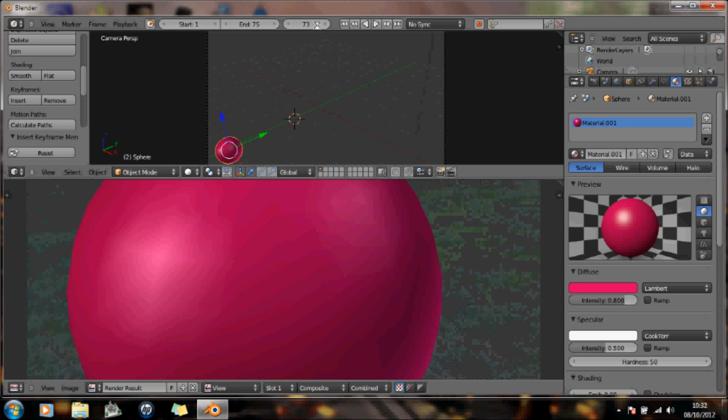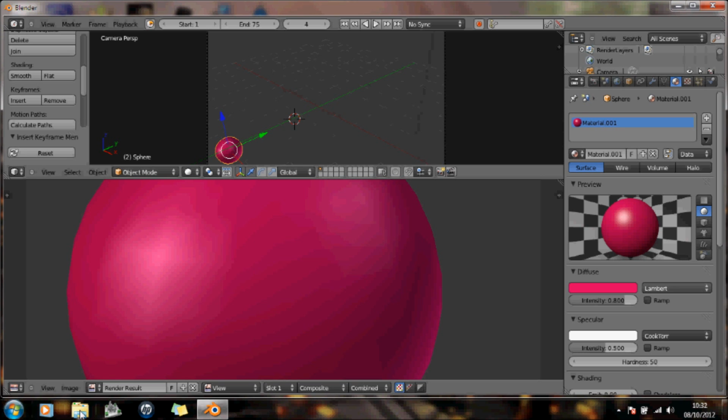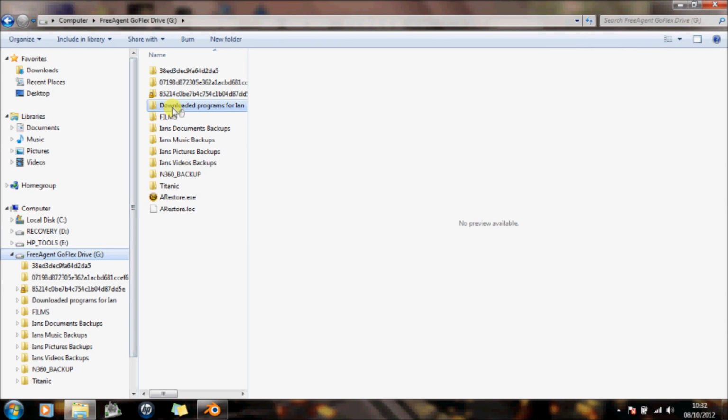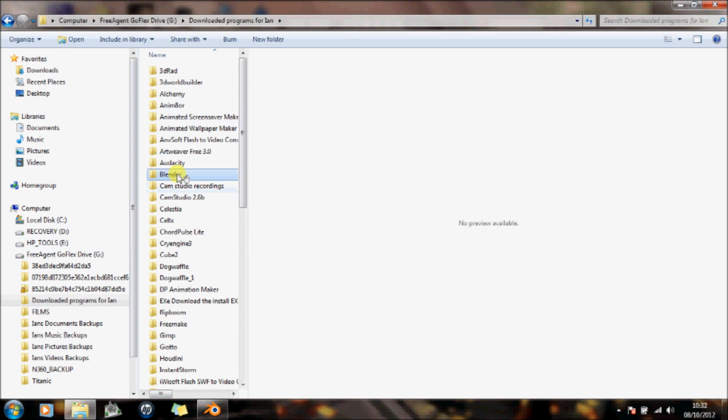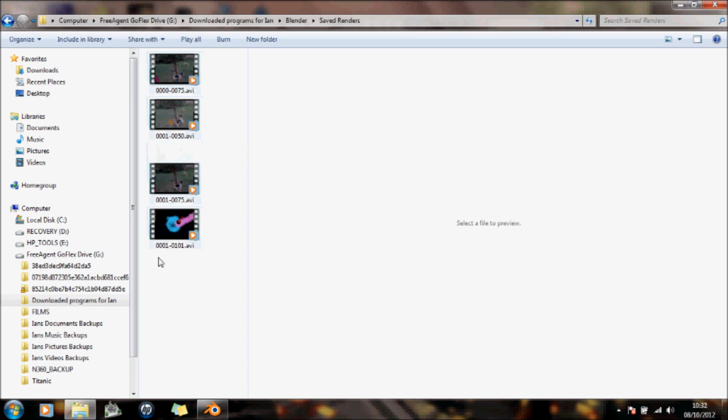We're just about, yeah, there we go. So nice and slow. If I go to my Blender folder, I save my renders in this folder here. You can see that there's the 75.